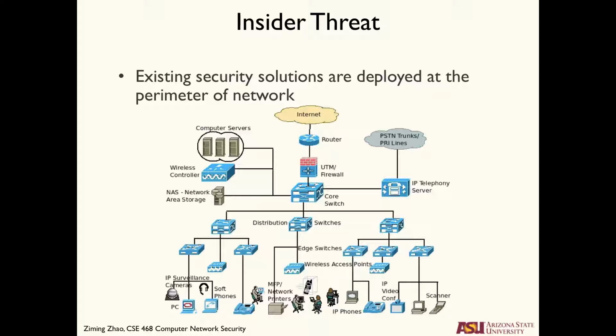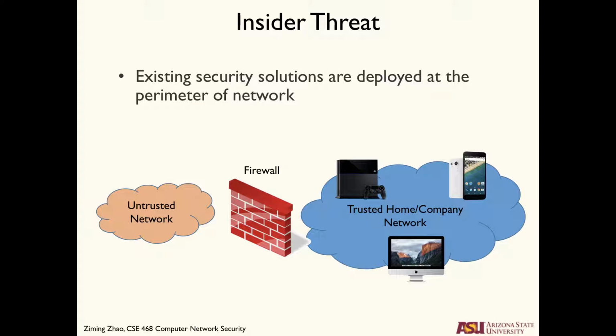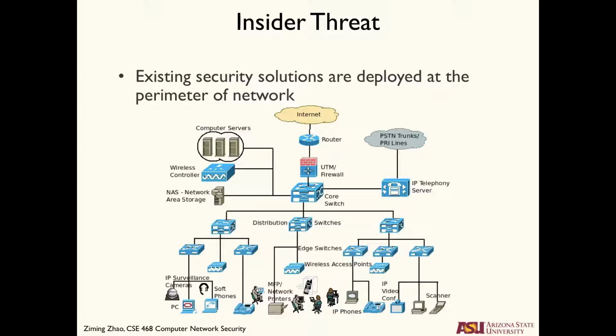Even though in this network there might be a lot of subnets, and at the boundaries of subnets they have their own firewalls, those firewalls still only reside on the boundary of the network. They can only monitor the traffic that crosses the boundary of the network. But switches are not really the boundary of the network. Routers are. Well, I'm talking about layer 2 switches. Switches connect the same network; they're not the boundary. So the problem is there might be a lot of insider attacks, insider threats. Those malicious traffic will not cross the boundary of the network, and the existing firewalls and intrusion detection systems cannot detect those kinds of attacks because they don't have visibility to that traffic.